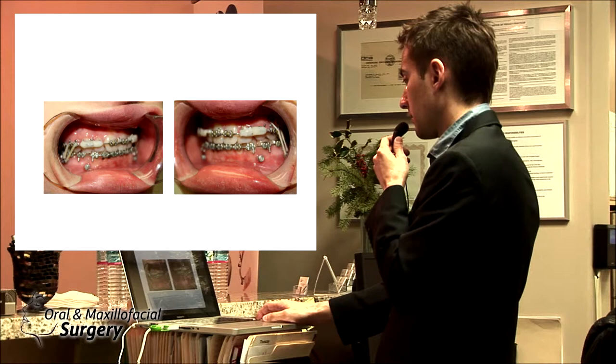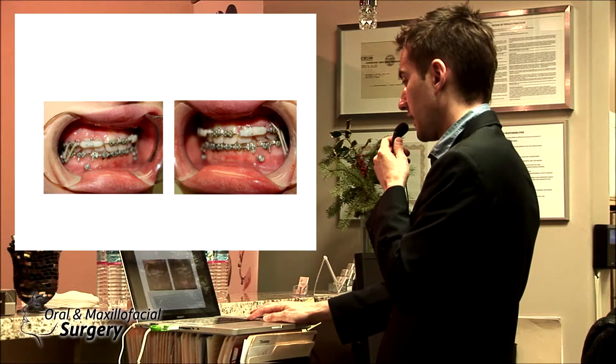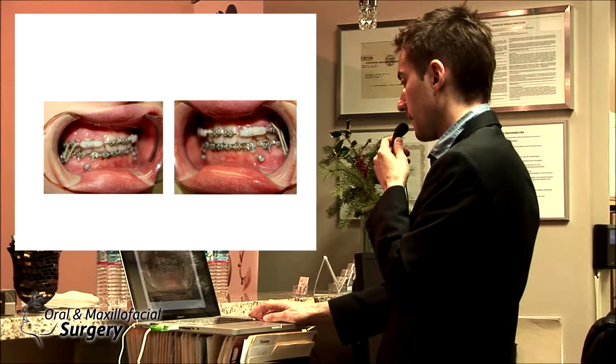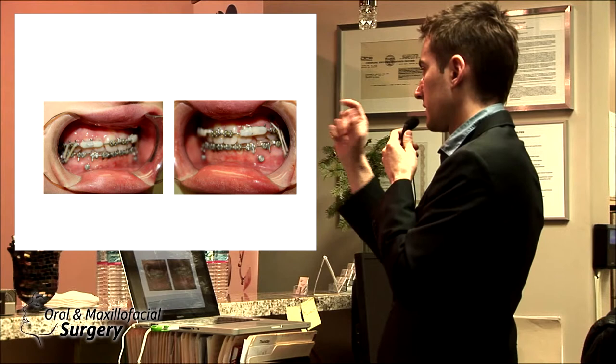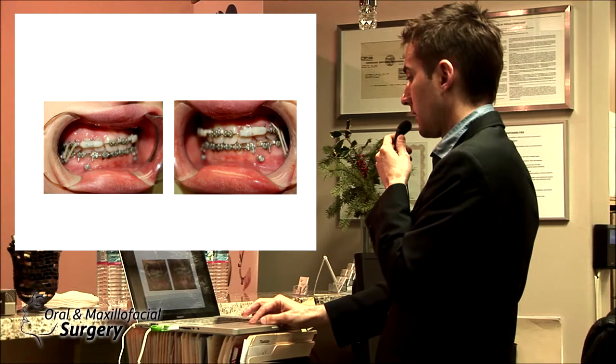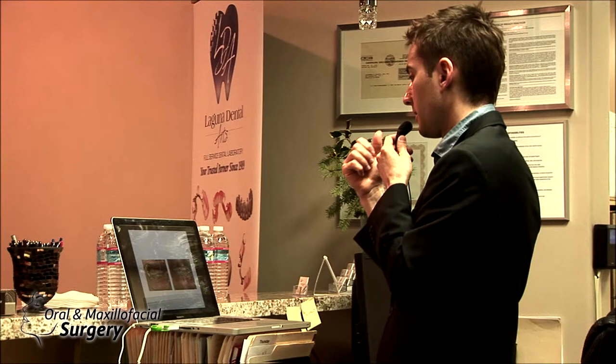This is how we plan the case. This is acrylic. So the jaw got split but one continuous wire for stability. We put this acrylic on top of it. Orthodontic colleagues don't like it because they have to change the wire and take the braces off and change that, but it's kind of necessary for those cases, especially when we don't want any splints for those patients.